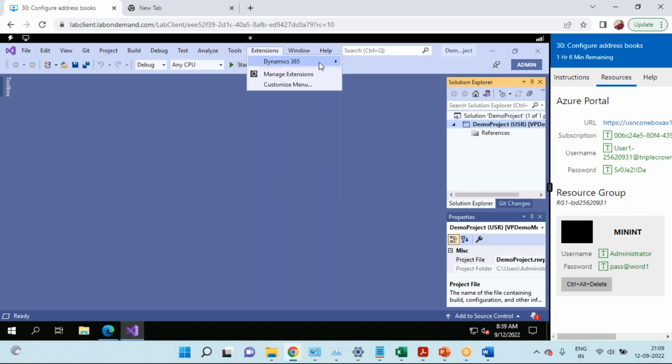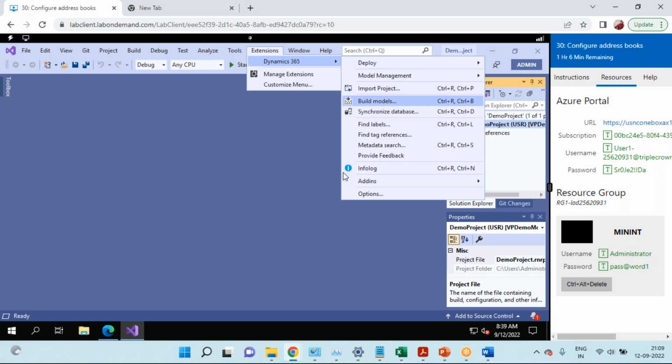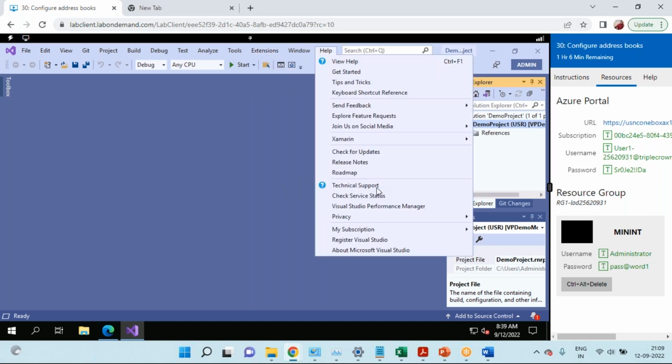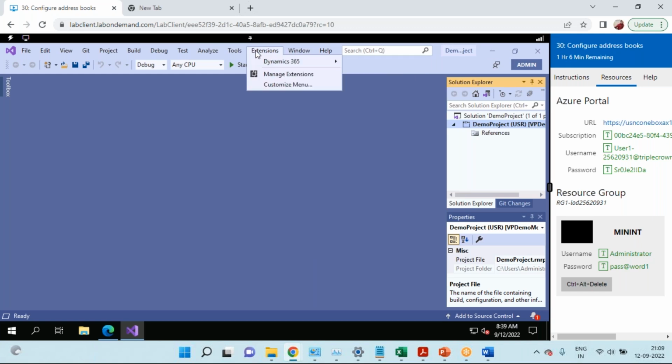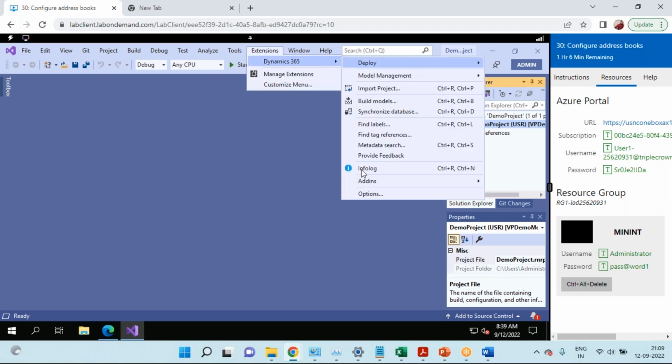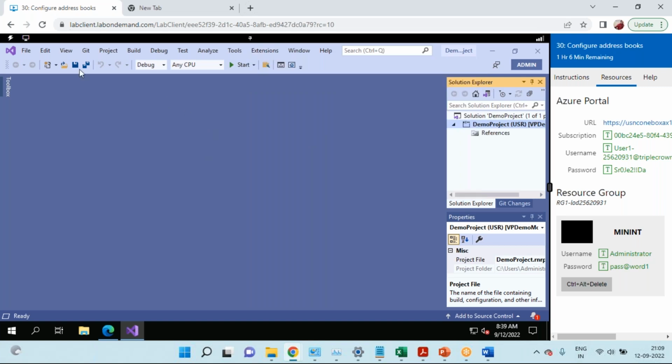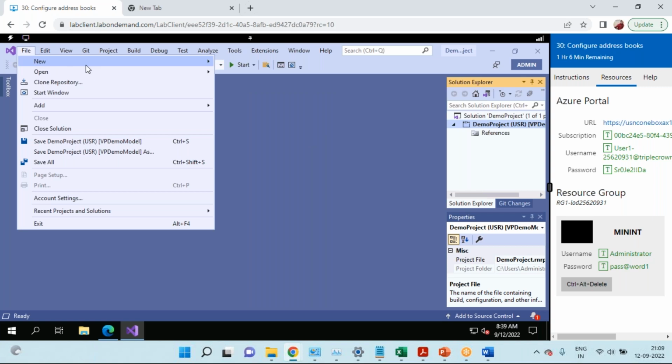All the other options are there. I'll explain those later. These are not that important, or say there are a few important things, but you will not be able to make out more out of it. So under the extension, Dynamics 365 is the most important option. Now coming back to the other section, this File menu, I think you know, you can create a new one, open a new one, close, all these things are there.